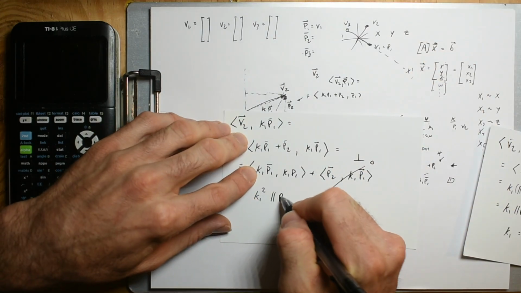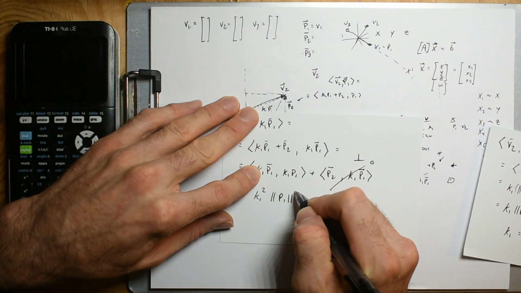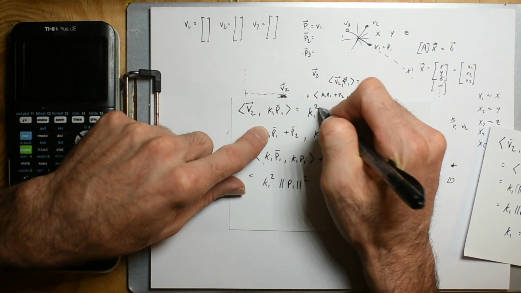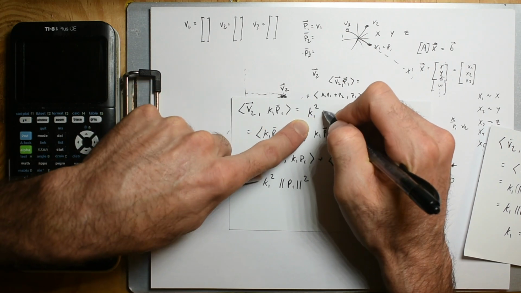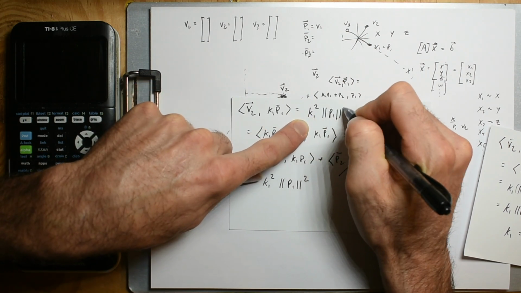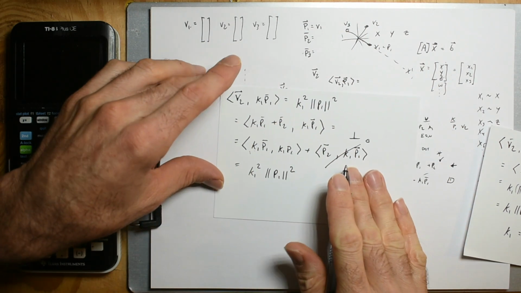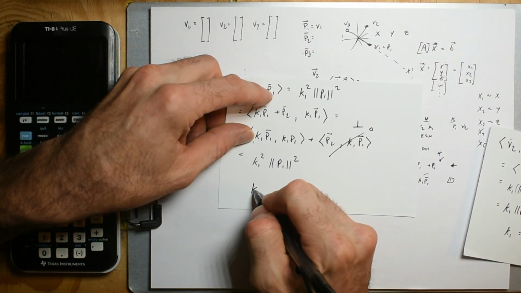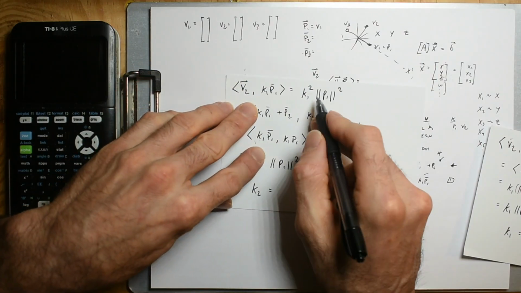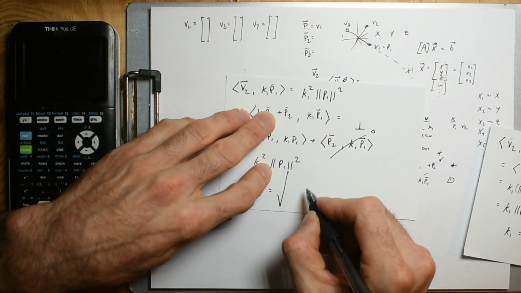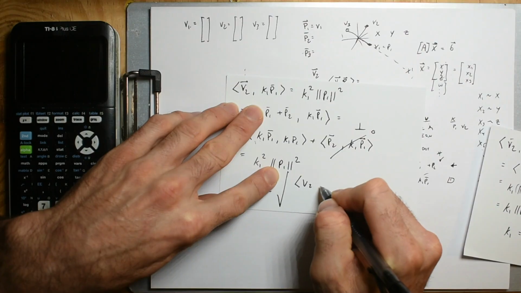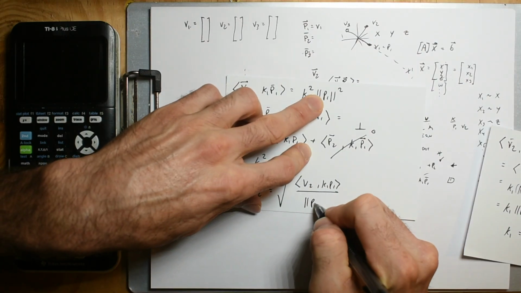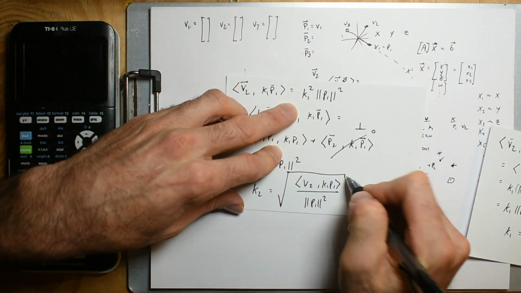So that's going to be the magnitude of them squared. So that's what you're going to get. That's why you would pick up a K1 squared and then a P1 squared. So then if you solved for K1, well, you would actually have to get this downstairs. You'd have to do a square root, and you would have V2 K1 P1 divided by P1 squared. It would work out mathematically.